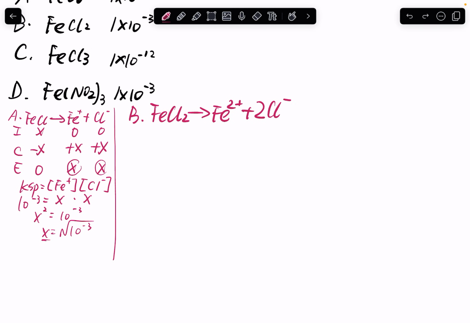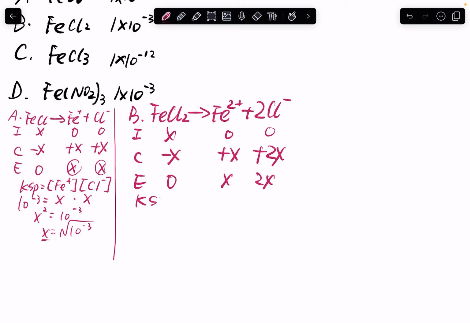Okay, so the difference is if I were to draw my ICE table, of X moles of my reactant, I have 0, 0 from the get-go, and then I minus X as the reaction happens, and then I have a plus X and plus 2X, right? 2 moles of this reactant. So the equilibrium is really 0, X, and then 2X, right?